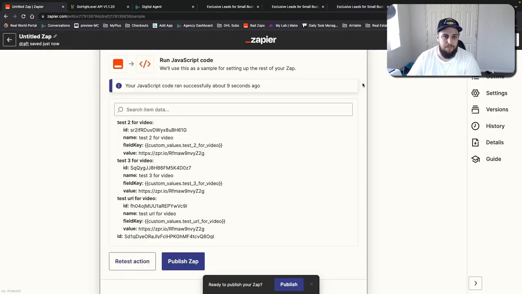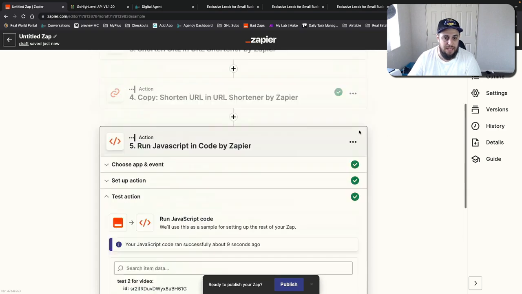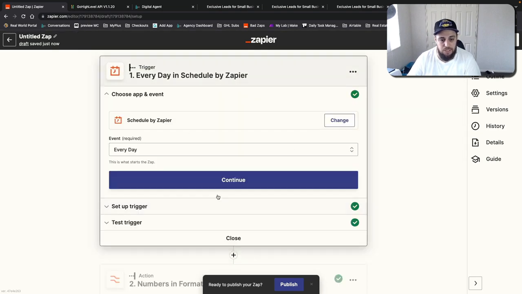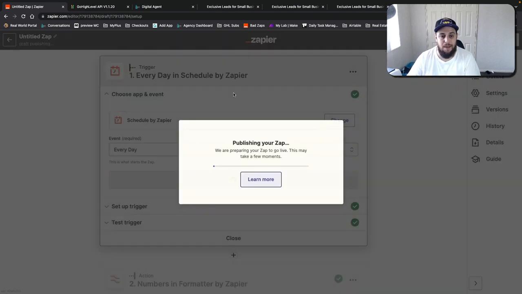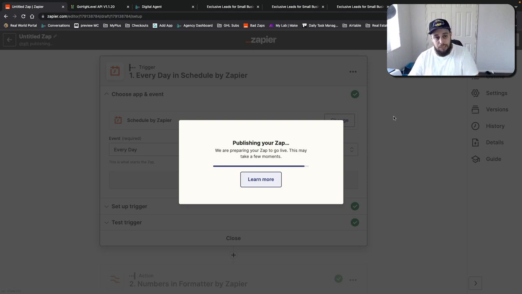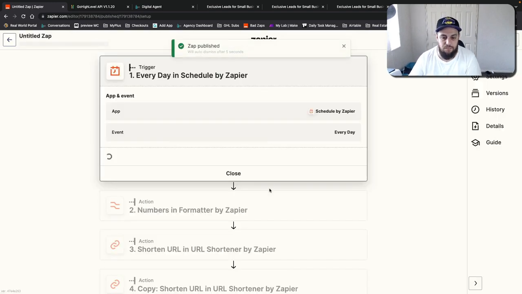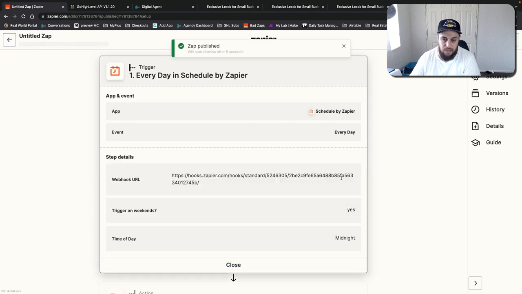So that's it, guys. That's how it works. Now, that's obviously going to run every day on a schedule at midday. If you want that to run twice a day, just duplicate it. So once you finish building the Zap once, duplicate it. And then on the copied version, just change it from midday to midnight. So you have 2 Zaps running, one at midnight, one at noon. You may not even need 2. One a day might be enough, but I do 2 just so that I know that I've always got a fresh link.